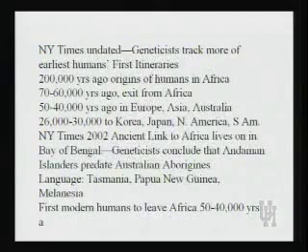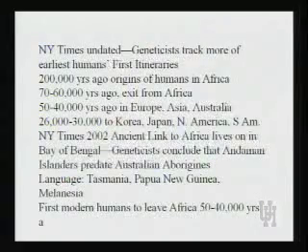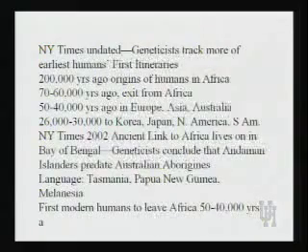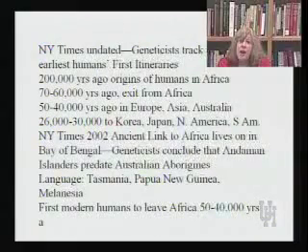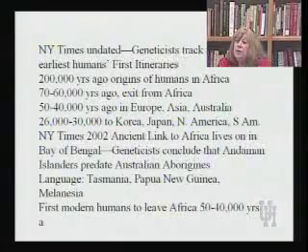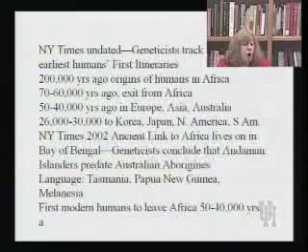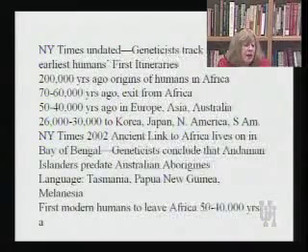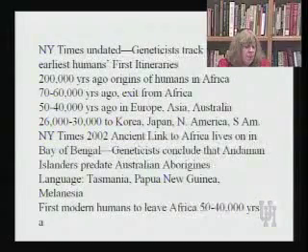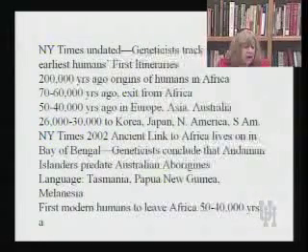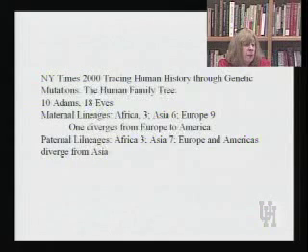Part of this evolution, part of this migration has been traced through new genetic studies. For example, geneticists have concluded that the Andaman Islanders predate the Australian Aborigines. That means a wave of humans from Africa moved into the Bay of Bengal by India before the Aborigines moved to Australia. The language ties them together in Tasmania, Papua New Guinea, and Melanesia. The first modern humans left Africa 50 to 40,000 years ago.